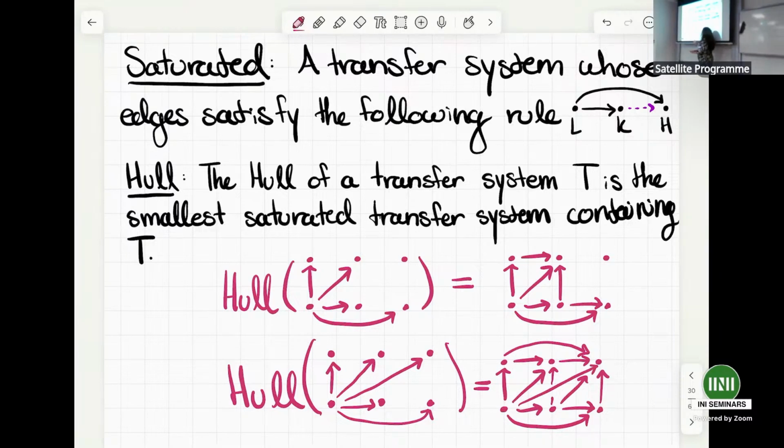And so you could think of transfer systems as having connected components, which is defined probably the way you're hoping it's defined, which is two vertices are in the same connected component if you can trace from one to the other in an undirected way.